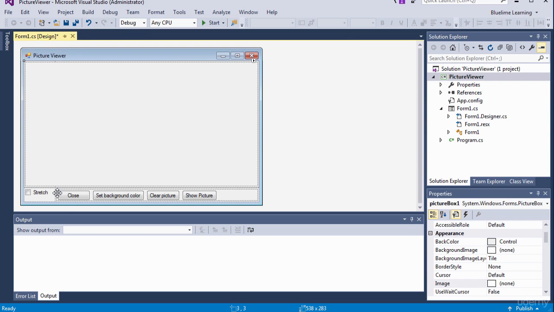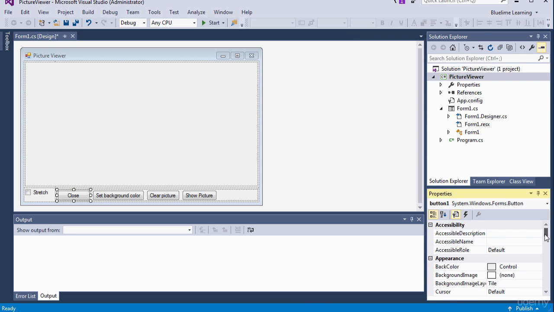Another thing I want to do is actually change the name on the button itself. So I'll select the first one. The name is currently button 1. So I'm going to call it close button. This is important so that when you are writing your code, you can identify the control you are writing the code for.